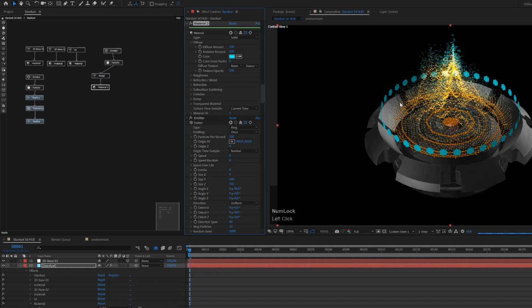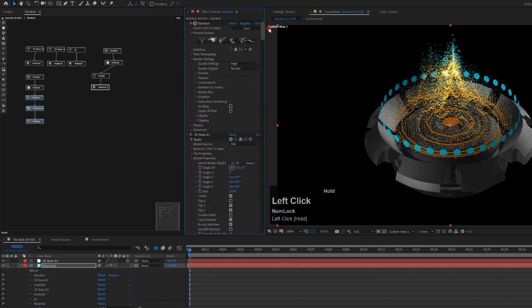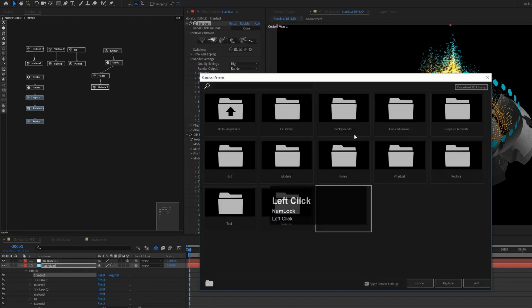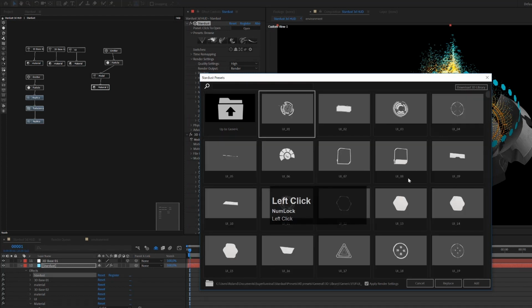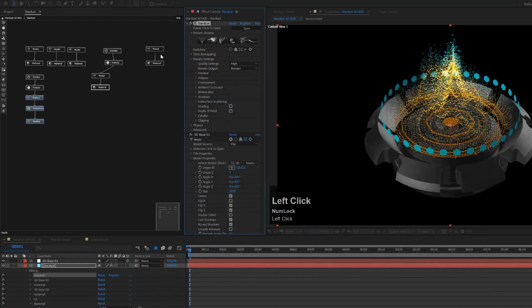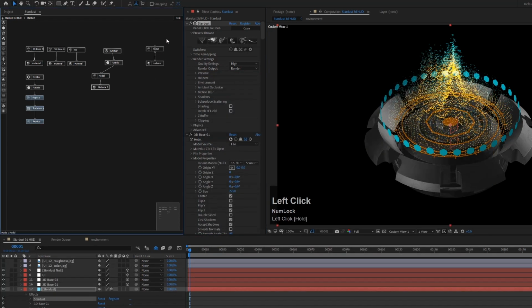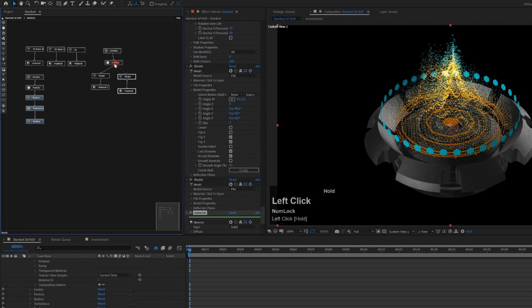Looks good. And now I will use another model, and therefore I go to my assets again, library, generic, FUI. And this time I will use the number 12 here and add it to my scene. And with this now selected, we will just link this to the particles and you will see immediately what this does.